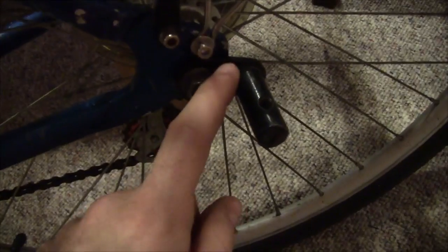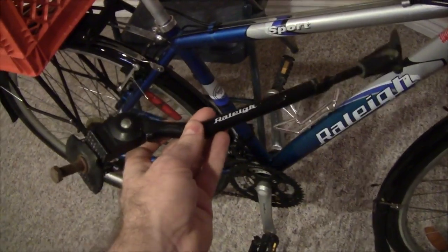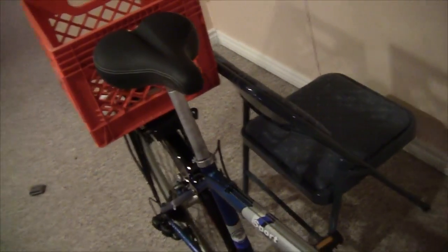Oh, and I also moved the trailer hitch from the other bike and put it on this one. In terms of kickstands, the one that came on this bike I've now taken off. And you can see I have to have it leaned up against a chair here because it doesn't currently have a kickstand on it.